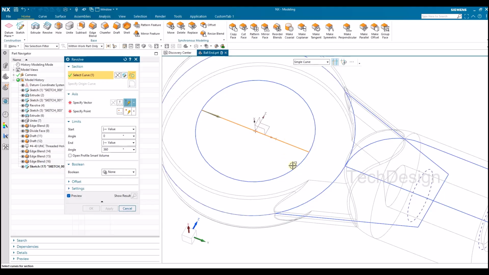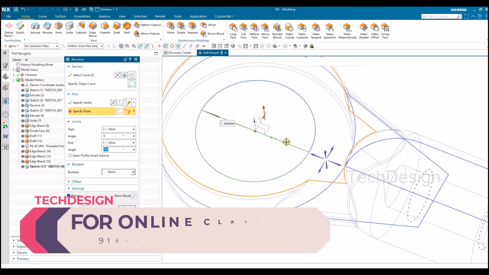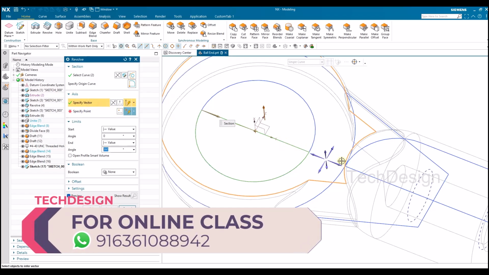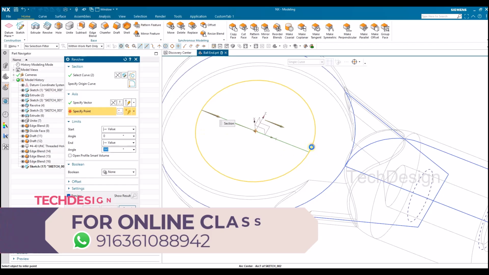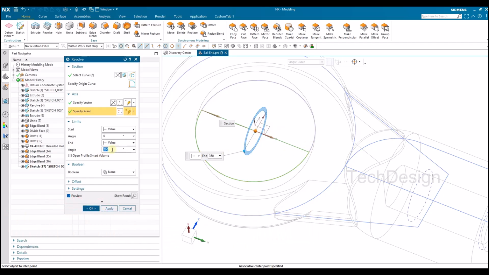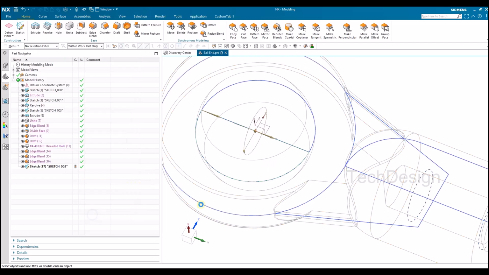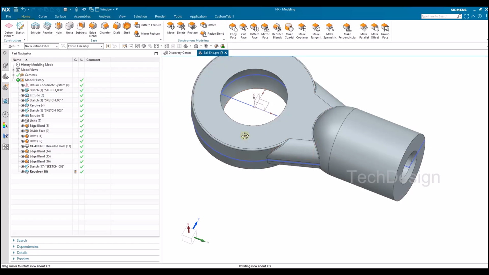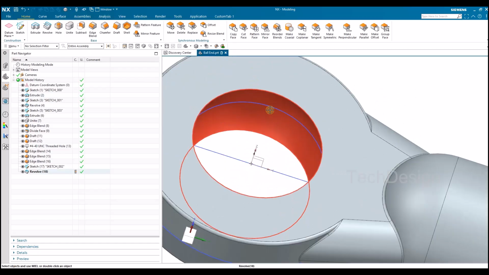So stop at intersection and select this. So once this is done, this is going to be my rotating vector, and this should be a center. So it should be 360-degree, and boolean operation should be subtract from this body. Okay, once click OK and change the shaded to this, so you will have this cut.